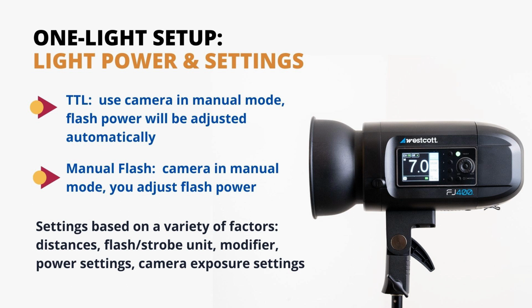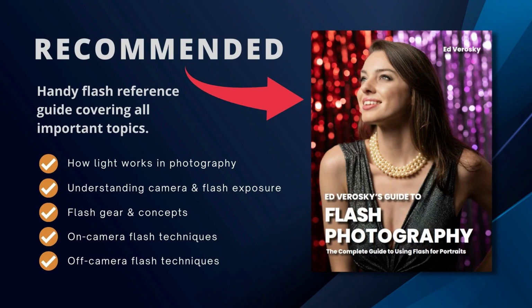Your camera settings are going to depend a lot on the power settings you have for the flash, and vice versa. To understand what settings you need for a given situation, you're really going to need to learn a little bit more about how all of that works. I would recommend that you pick up my guide to flash photography, because it's going to teach you all of that stuff. It's going to go into detail, and it's a handy reference covering all these important topics.